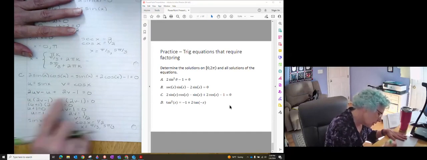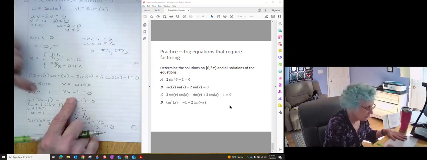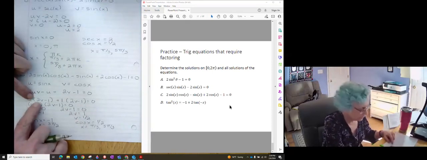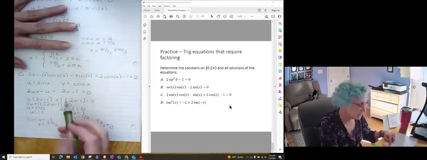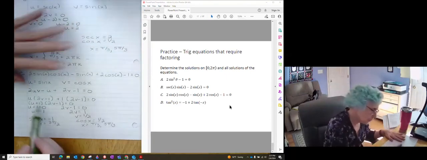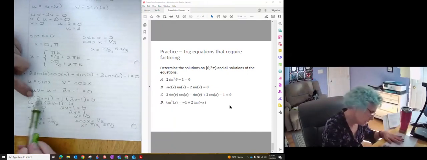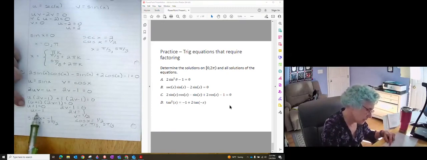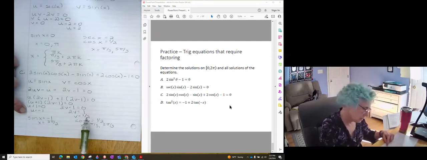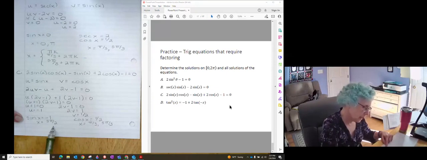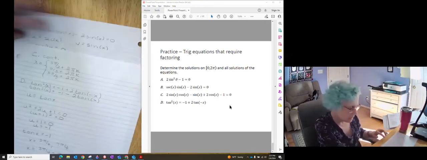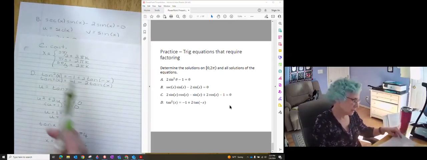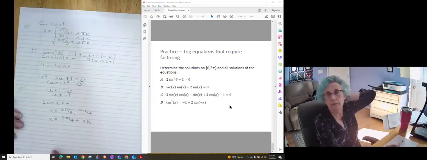I looked at my first little partnership here. I had a common term of u. I look at my second partnership. There's no common term, no common factor, but it happens to look exactly like what's in the parentheses. So I just pretended to factor a 1 out just so I could have parentheses around it. And it makes it really obvious that it's u plus 1 times 2v minus 1. So u is negative 1, or v is 1/2. But u is sine. Sine is negative 1 at the bottom of the unit circle. Cosine is 1/2. Hey, we just solved that. We don't need to talk about that again. And then all of the answers, we just add multiples of 2 pi k to everything.